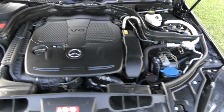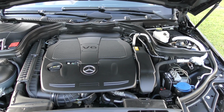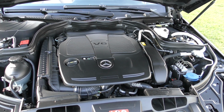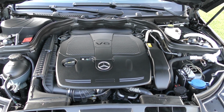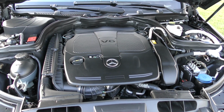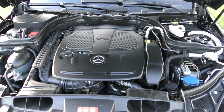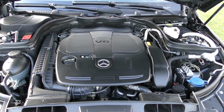Okay, new for 2013 is this direct injection 3.5 liter V6. Now, Mercedes-Benz really did a nice job with this car in putting this engine in it, because it has now 302 horsepower, which is the precise exact horsepower of the previous 500 motor that ran all the way through the 2000s. The very, very same. So you've got basically V8 power out of this direct injection V6. But using the technology that they did, they managed to up the fuel economy from the prior V6. So you really do get to have your cake and eat it too when it comes to this thing.